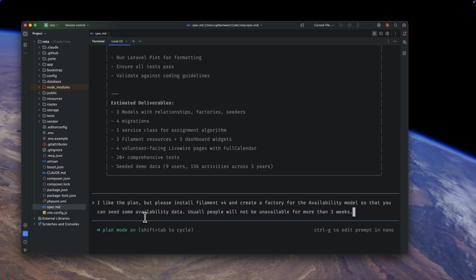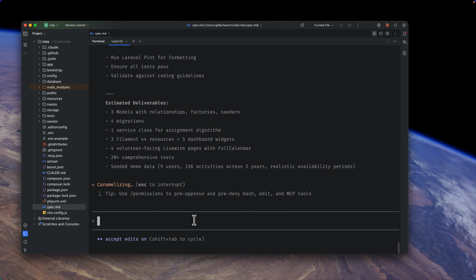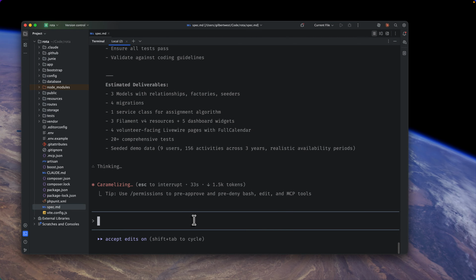So I'm giving it some guidance here to say essentially there would be some validation so that you wouldn't be able to take more than 3 weeks every 4 months. Now at this stage I have an option to auto accept and just let it do what it wants, or I can check every decision that it makes before it makes any changes.